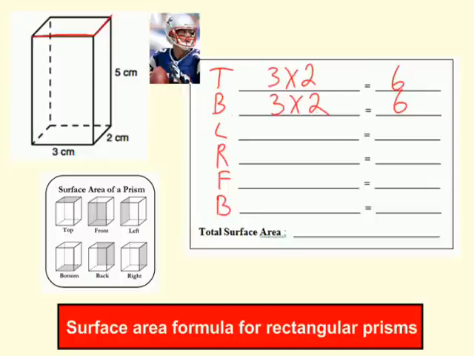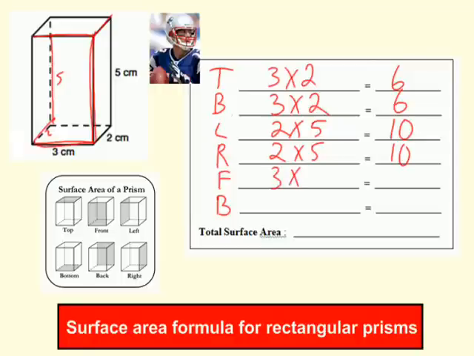The left side would be 2, and our height is 5. So 2 times 5 is 10, 10 square centimeters, and the right side is going to be exactly the same. And the front would be 3 times 5, and our back would be exactly the same. So if you add that all up, we'd have 30, 40, 50, 62 square centimeters.